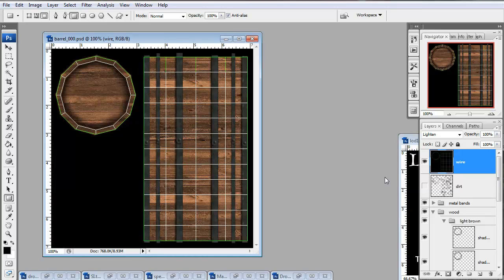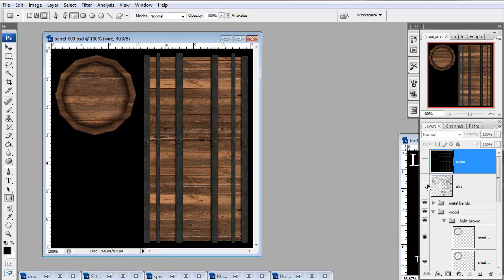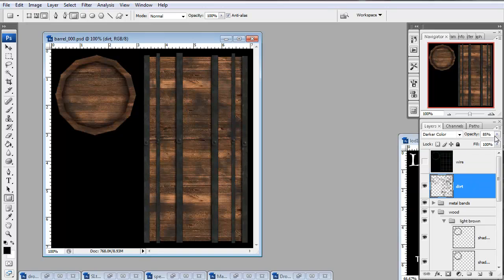So what I want to show you is how crazy this can get. First of all, you can see, then you go in and you can add your dirt layer, and then you can go into your here, and I'll show you this, guys, later. Don't worry about it now. But you can kind of gruff it up a little bit, make it look dirty, stuff like that. You can do a lot of different things with this, depending on what your skill level is with Photoshop and the things that you want to do.